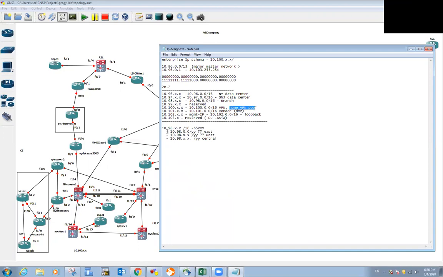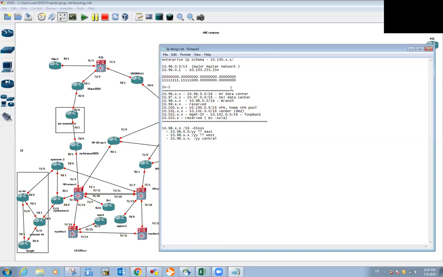Go down here to 98, just for example, this is for branch. We chop the map, so we have East Coast, West Coast, and Central. Inside here, remember I mentioned the why: this is how we calculate how we break down the network from /16 to /17, /18, /20, and so on. It depends on how big the network is at your remote office.